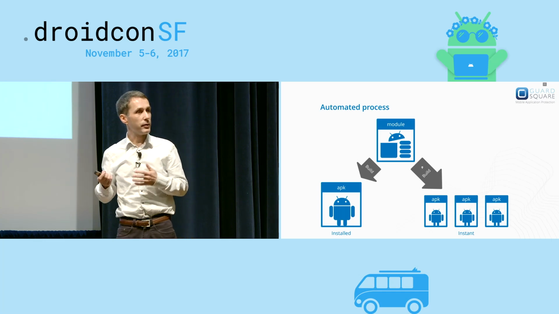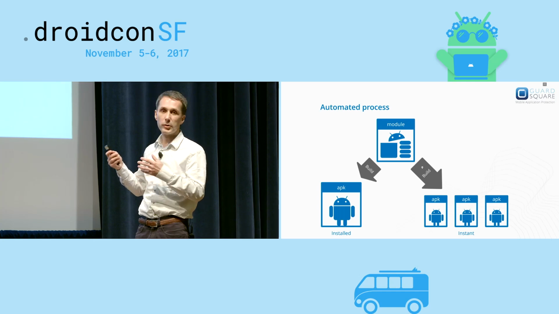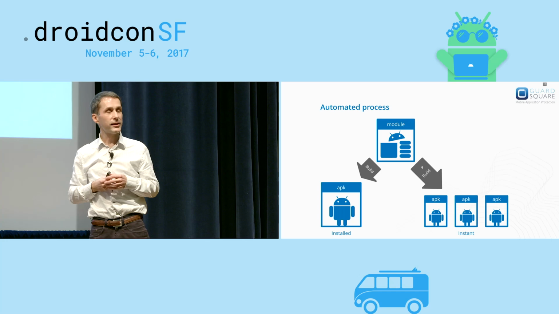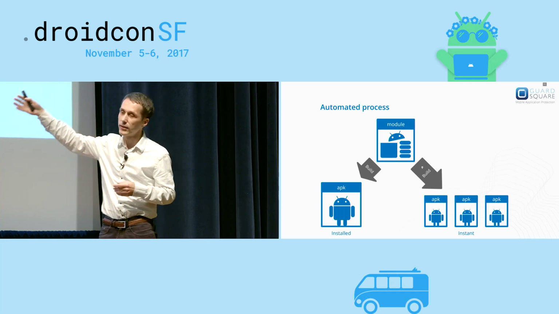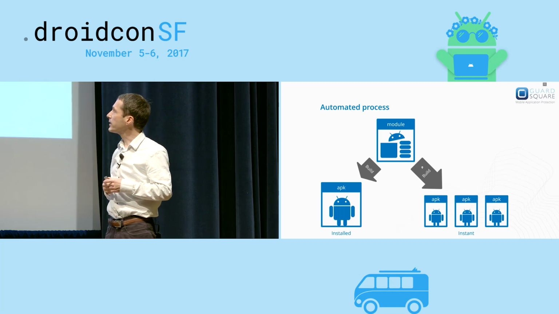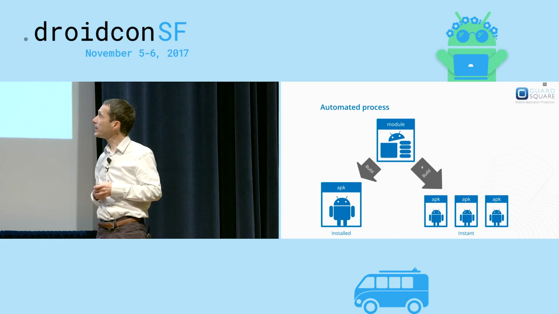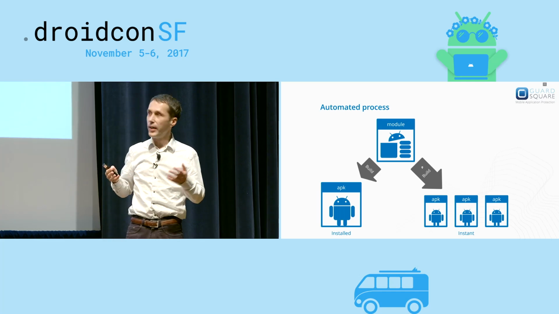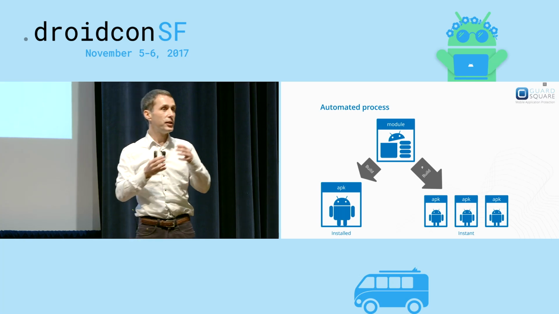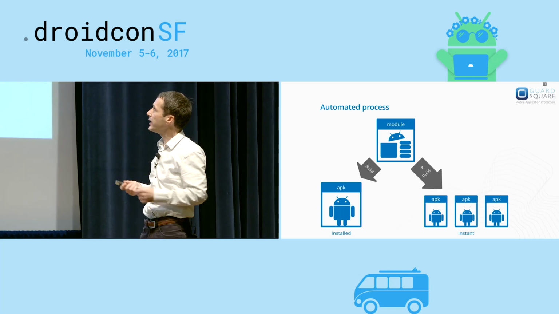So that's the process that we've come to. We've created this implementation on top of DexGuard to automate all of that. So you can start from a standard Android project. You go through your build process. You can build a standard installed APK, but you can also build an instant APK or a set of instant APK files. And in that process, there will be this dependence analysis, there will be shrinking, optimization, obfuscation, and also the partitioning into these APK files.